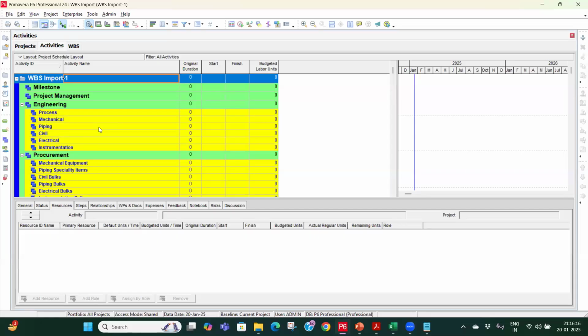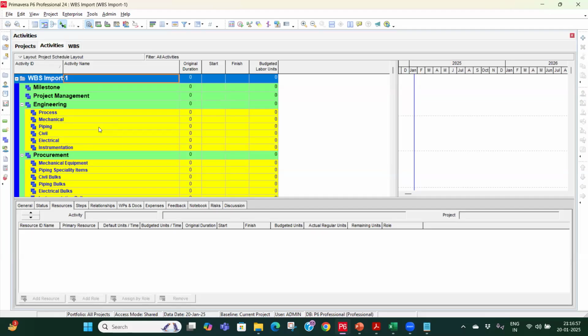Sir, am I audible? Yeah, Rohit. Actually, sir, I have two questions. First question is, from a client perspective, if I am receiving schedules from different contractors in P6 format, aligning with our current schedule, say I have a schedule of 3 years, but I am receiving a procurement schedule from one contractor and an execution schedule from another contractor. Now I have to merge them. Is that possible? Systematically, can we merge them in our master schedule, which will be a client schedule?